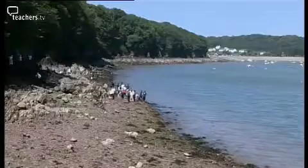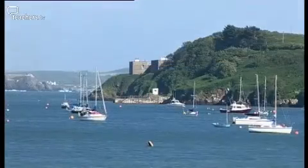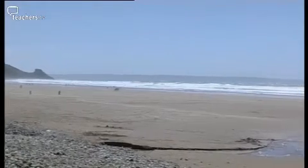This trip is to the Field Studies Centre at Dale Fort. It's a residential course, and even though it might seem daunting to some members of staff, with careful preparation and the right frame of mind and the right rapport with the students, it is a truly memorable and valuable experience.